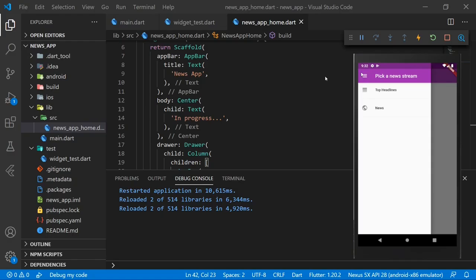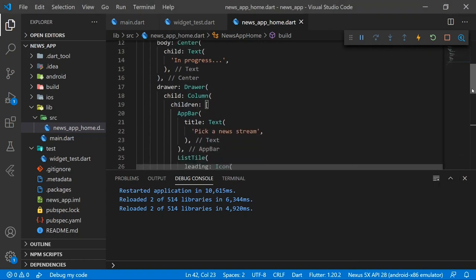This hamburger here, it's kind of redundant. So let's get rid of that. You have an option for the AppBar to get rid of that. Let's have a close button here just to close it and cancel it if you want to. So if you just click on the side, it will just disappear. Also, we need to add an on-tap action for these list styles. So the idea is to load the appropriate news stream, like top headlines or the news, when you click on them. You need to have an on-tap action for each of those list styles. Let's make those changes and add some styling. Maybe the font could be increased here, made gray. Yeah, so let's work on that next.